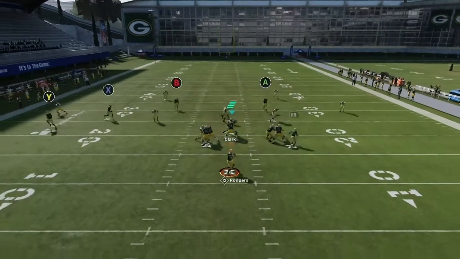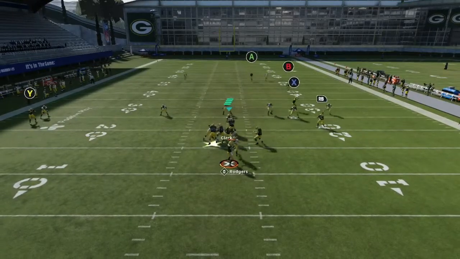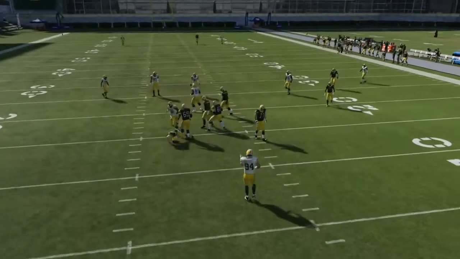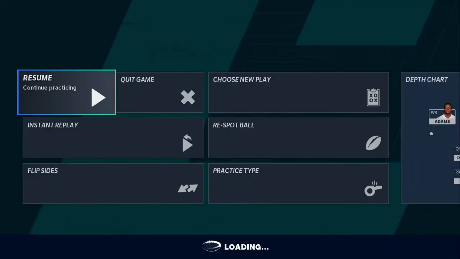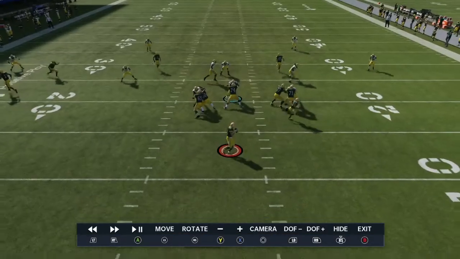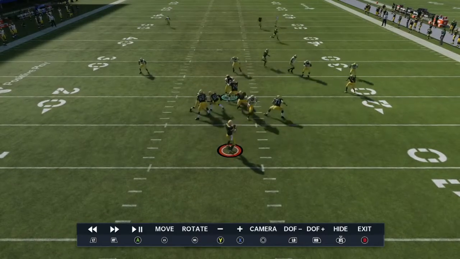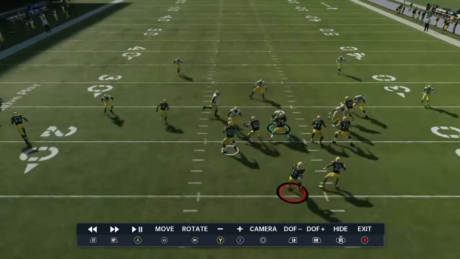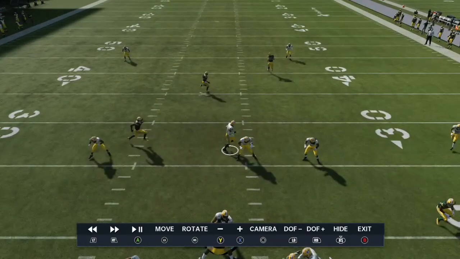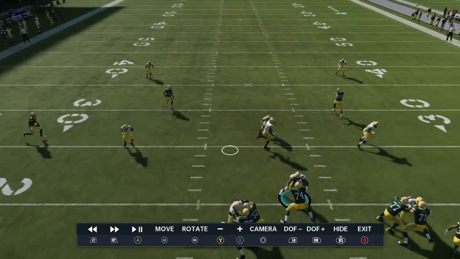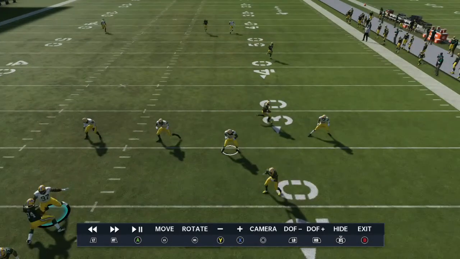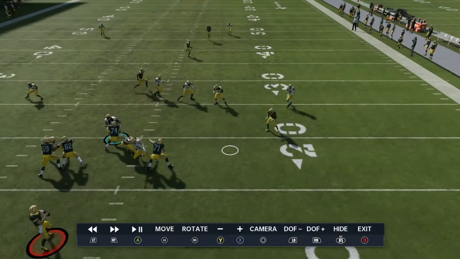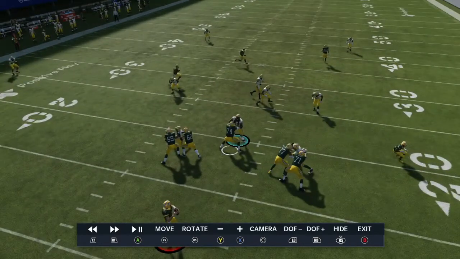I want you to watch how much ground it just guarded. I feel like that's amazing for a CPU defender. The CPU usually does not guard that much ground. So if someone's really killing you with these drag routes, make sure to utilize these 5-yard 3-recs, because they will do a good job of baiting the drag from almost the entire middle of the field until it reaches the sideline. So 3-rec is phenomenal versus drags, and hooks are phenomenal versus curl routes over the middle of the field.